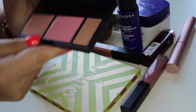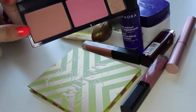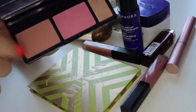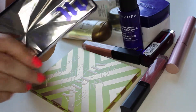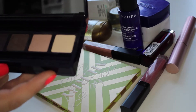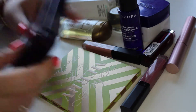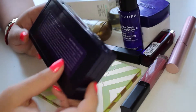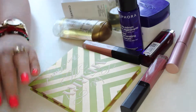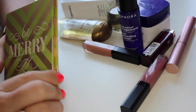Urban Decay is known for their very good quality. I also love this blusher — I'm not too keen on the pink one, but I really love the natural one. You can get this palette at Sephora, and it also comes with a lip product, so it's a real win. The name of it is the 'Shattered Face Case.'